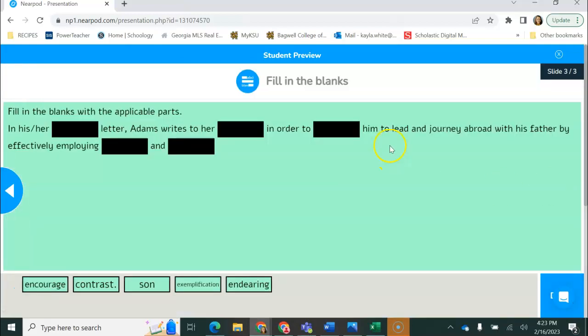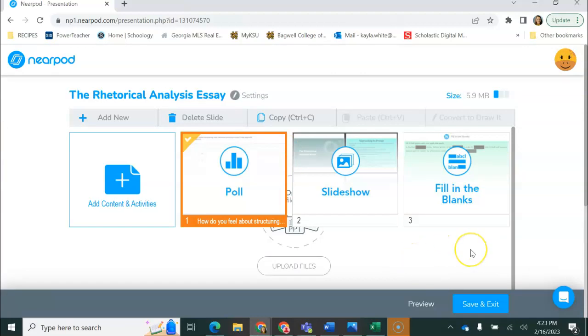And then I also just came up with this and played around with this. It's a thesis statement, but I had the students fill in the blanks with specific words down here. So it was really rather easy to create. It's just playing with the platform and seeing what it all entails. So anyway, those are some things you can do with NearPod. I think it definitely has some major features that could be utilized in a blended classroom or learning environment.